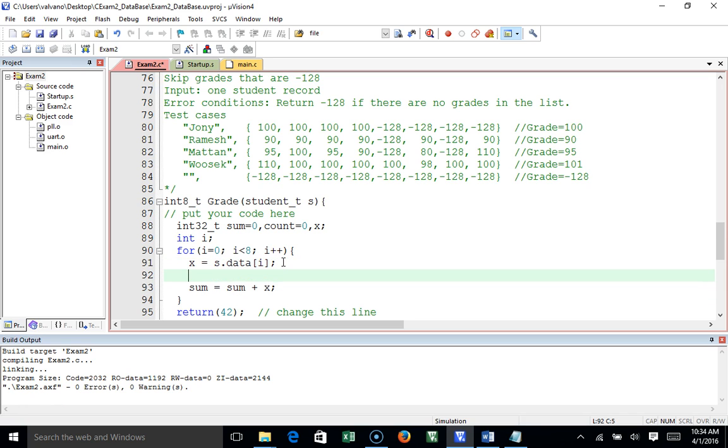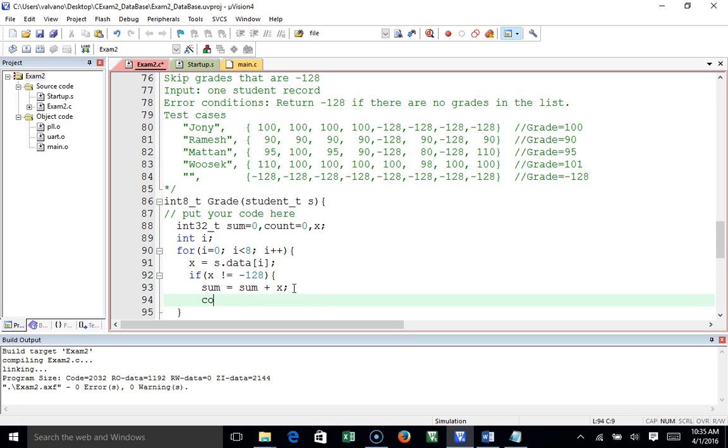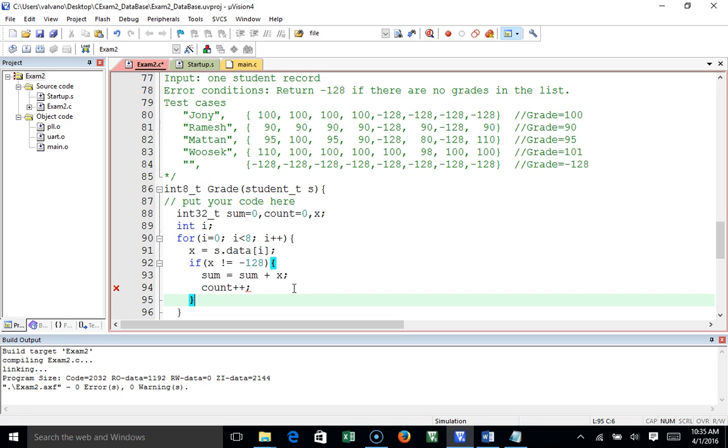I just go if x is not equal to minus 128, then... yeah. Okay. See what I'm going to do.